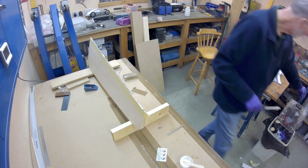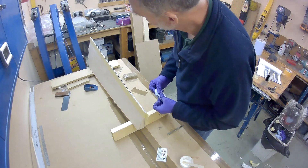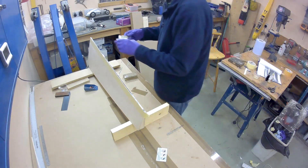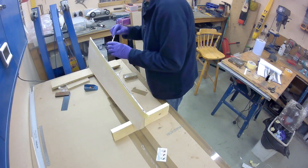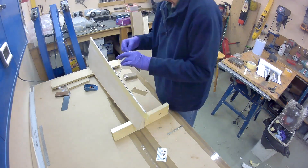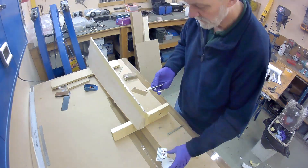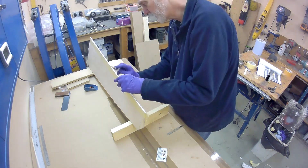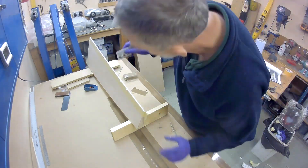That's sunk in about half the depth of the micro balloon, so now I can ice on top. I build it up in several layers as I go along, being very careful not to have any air trapped in there — otherwise when you sand it you can end up with pinholes which you then need to fill, and that's a pain. That piece of carbon is about two millimetres down from the very edge of the plywood.